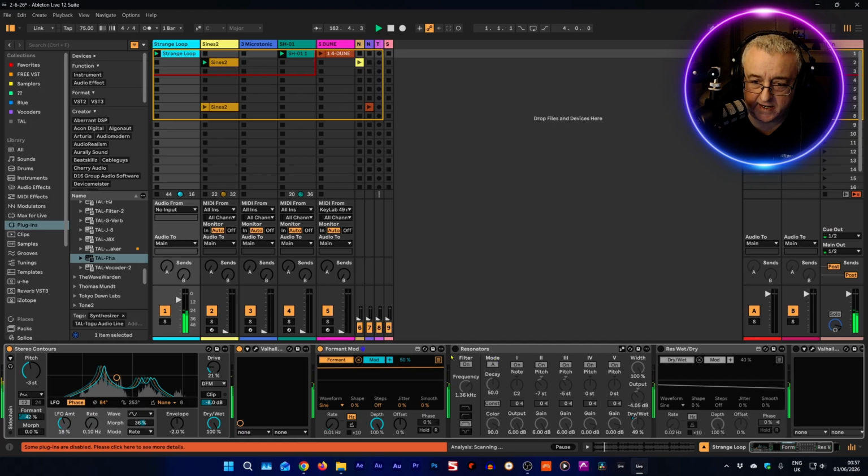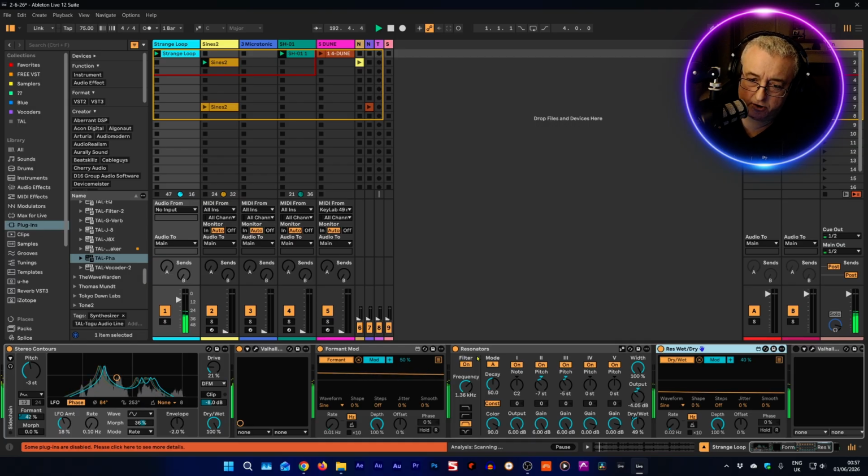Then it goes into a resonator, which is actually turned off at the moment. So I'll turn that on, and we will hear the sound change even more. So let's turn it on. Well, we're not quite hearing it just yet because I've yet to turn on the wet dry control with another modulator on the resonator. So now, yeah, you can hear it now. I forgot to turn that on first.